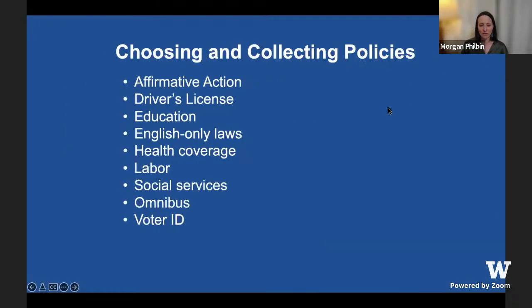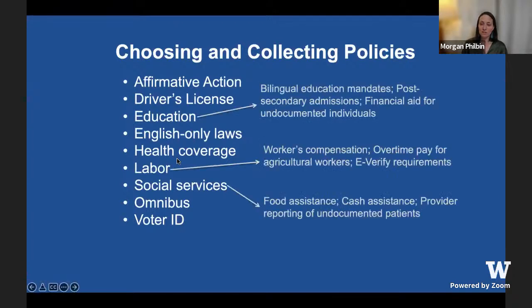So then for this specific example, I'm going to talk through each step in more detail. So we first chose which policies to include, like I said, based on the conceptual paper and talking with policy experts. And these state level policies clustered around 4 domains, including immigration, race and ethnicity, language, and agricultural worker protections. And then I just wanted to highlight that within that, there are a lot of different subdomains. So within education, there are bilingual education mandates, whether somebody can have access to a state school or financial aid, for example. So there are a lot of policies that we ended up considering to start with.